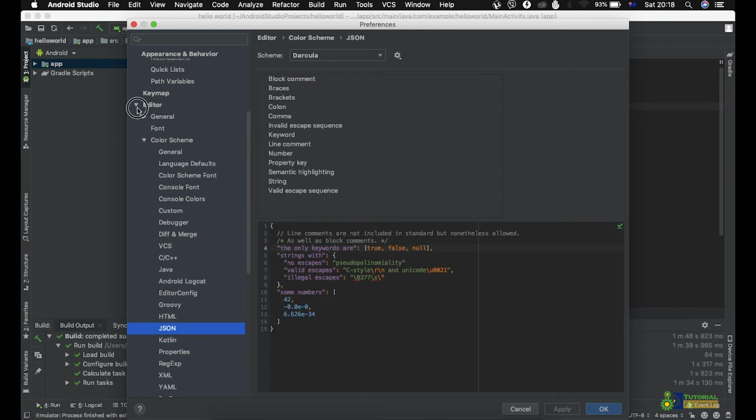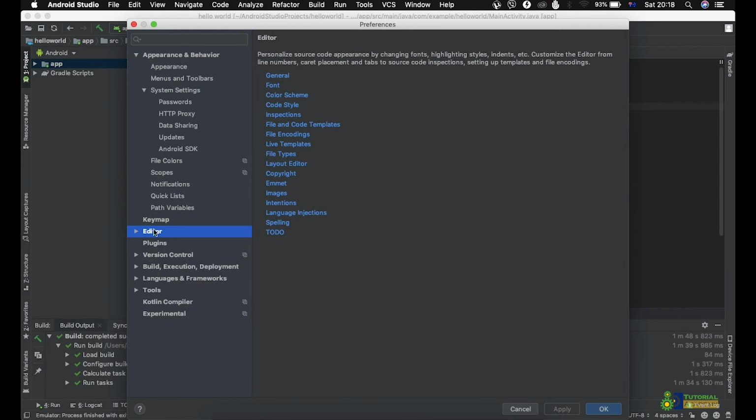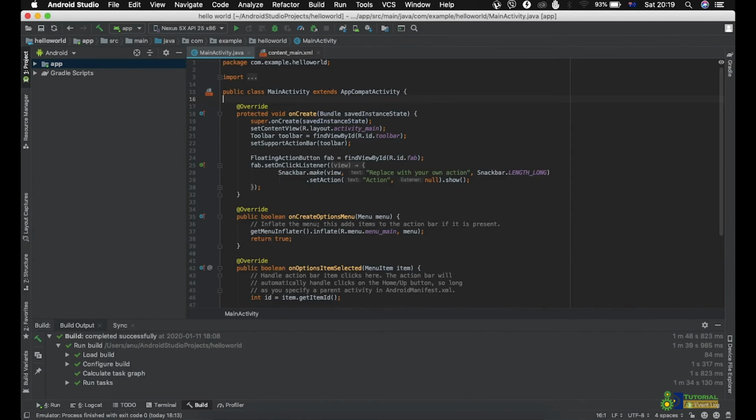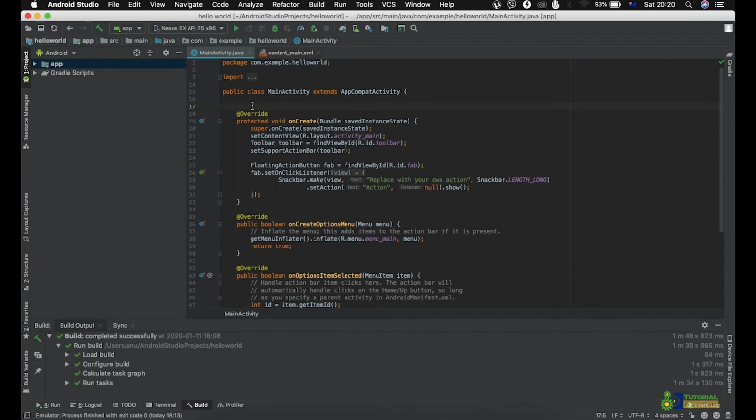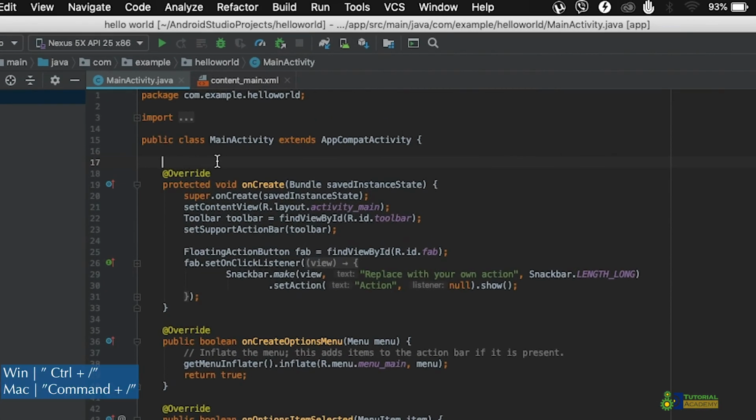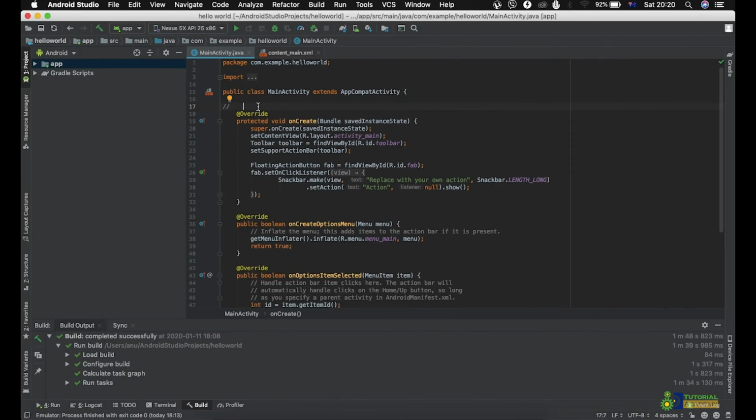As you can see, there are so many features here that it's hard to know exactly where everything is. But let's say, for example, that I wanted to modify how comments are generated. In Java, if I place the cursor above a line of code and then press Control forward slash on Windows or Command slash on macOS, I'll get a double slash comment. In Java, by default, the double slash starts in the first column of the editor. But let's say I prefer to place the double slash so that it's flush with the next line of text. I will undo that bit of code.